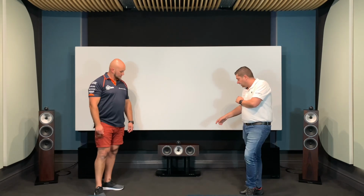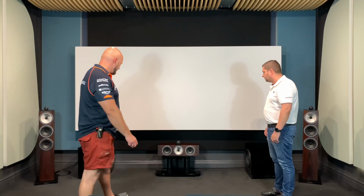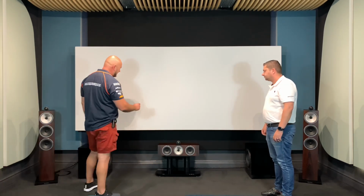Did they make a dedicated center speaker stand or no? They haven't. This is the one from the 800 series, but as you can see, it fits beautifully on it. It actually does fit in quite nicely, eh? It looks like it was made for that. I do love a center speaker stand.